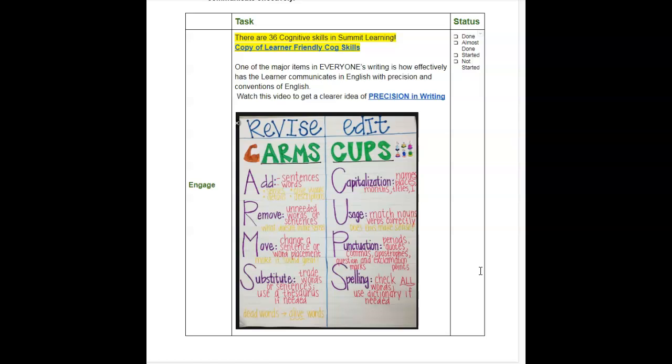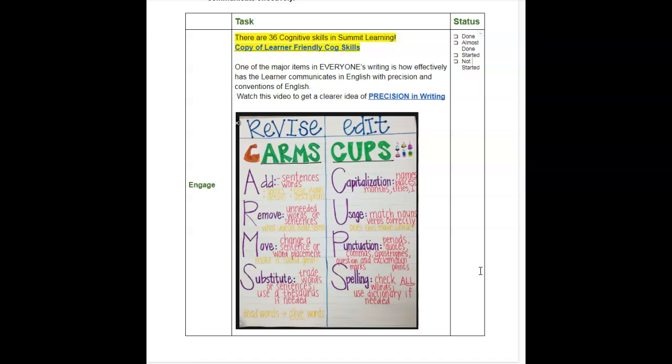Also, are you using punctuation? Please don't run your sentences together. If you put a period at the end, you need a space between the next word. It should not be a period and then you're typing right away. You need to have some separation between your sentences so that the audience will know what your meaning is. And this should not even be happening with all the technology that we have today.